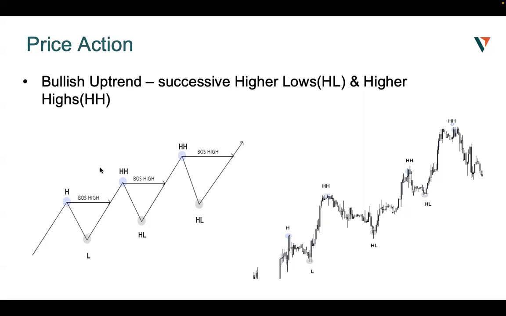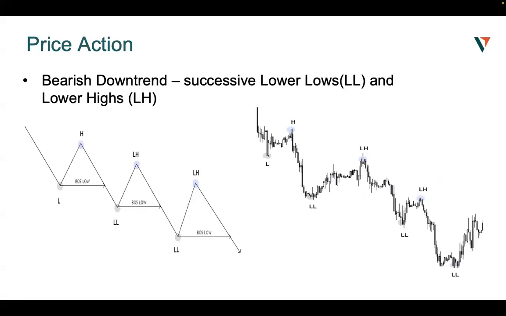And then, of course, if you are looking at the flip side, which is the downtrend, then you want to consistently see lower lows and lower highs, right? So you'll see your low, your high, and then now you want to consistently see that break of structure to the low, the BOS low. And then importantly, you don't want to see your highs get taken out as well. So you want to see consistent lower highs and then lower lows from there on. Those are the sort of break of structures that you should be looking out for.